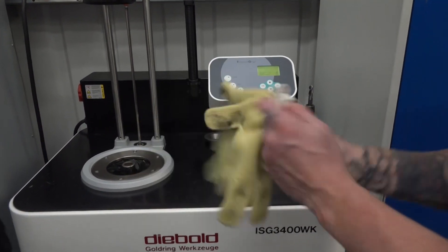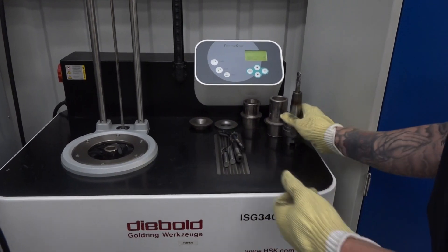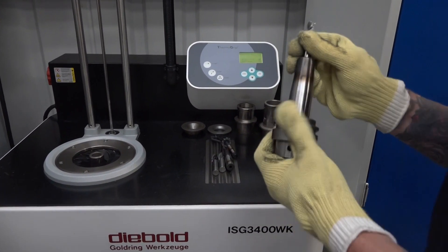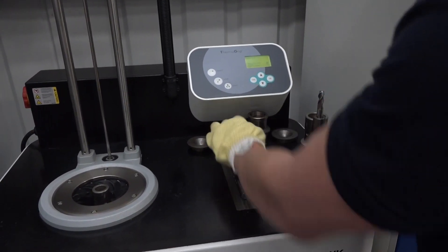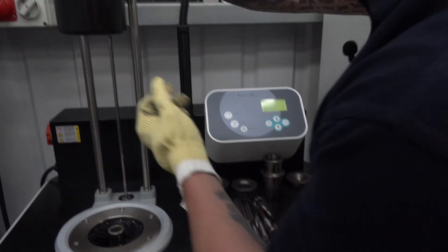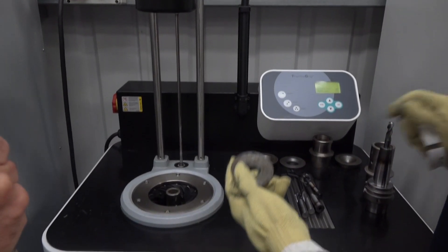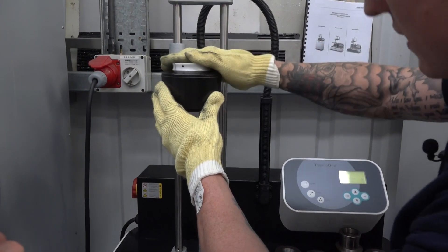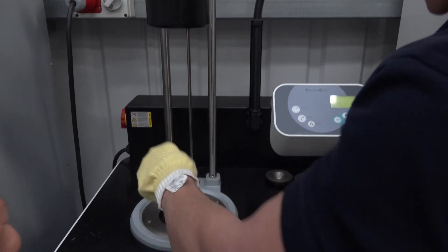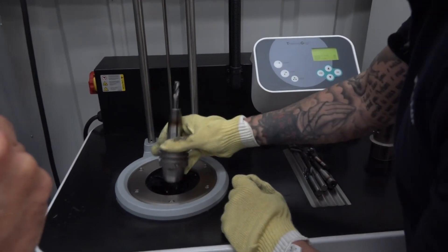They provide you with these Kevlar gloves because it's really, really hot. This is just one of many holders — this is a 12mm, and basically you've got these rings here which determine the size of your tool. Above here you tag your diameter on there. This is a 12mm cutter, so I'm going to use 12-60mm. That'll go in there, that clips in. You've got these different bases for all different back-end holders — that'll sit in there, then you just sit it on top.